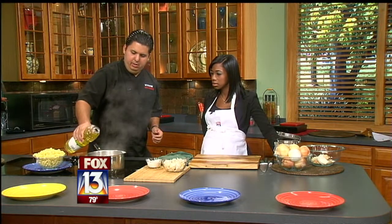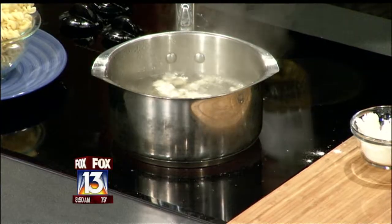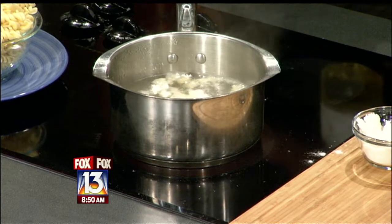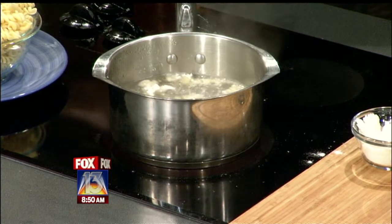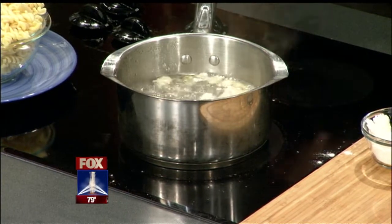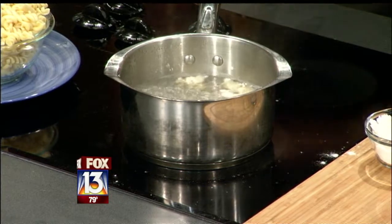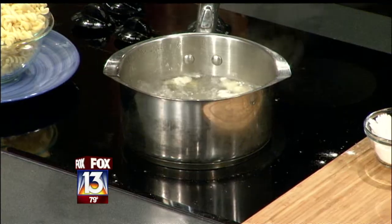Okay, so all you do is put a little bit of oil. Now oil floats on top of the water, and that's actually going to collapse that foam. Can you use any type of oil? You can use any type of oil you want. Now it's good practice to start your pasta water with salt so that flavors the pasta, and then you put a little bit of oil in there to prevent that from happening in the first place. To prevent the foam. Yeah.